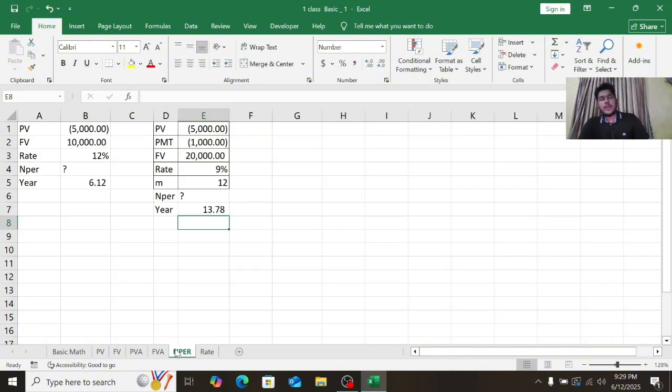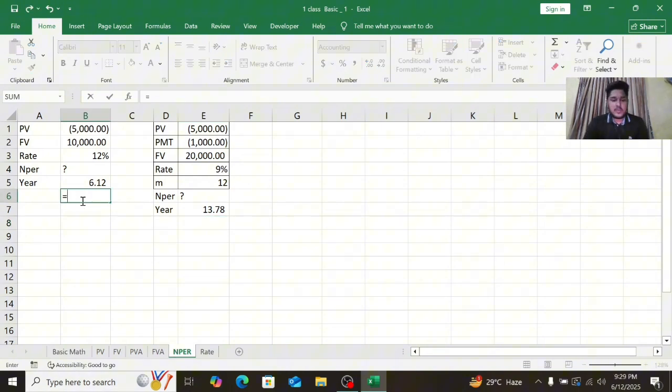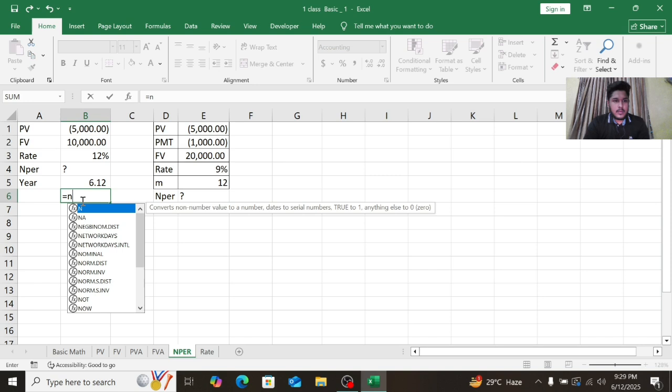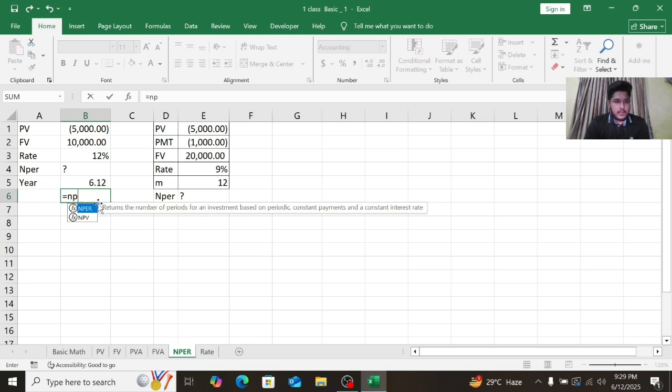Now, what if our future value and present value are available, but the time period is not available to us? For this, we're going to use the formula NPER. We're going to calculate the rate, it's easy. The rate and the payment. Obviously, the payment is not available, so it's 0.